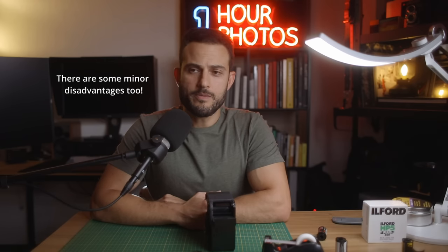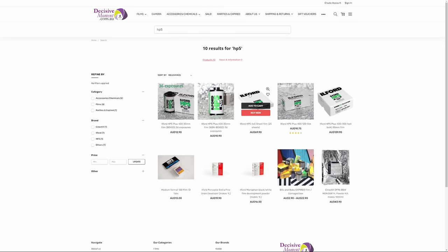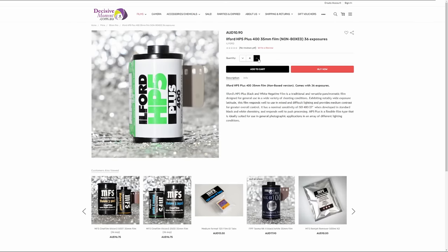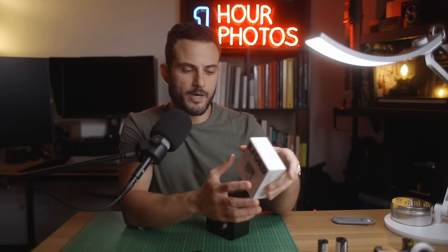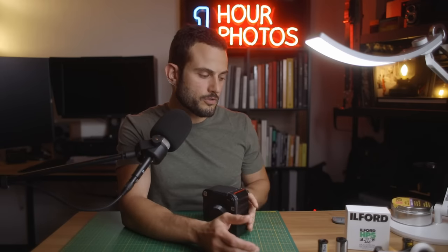I think it's worth it if you're shooting a lot and if you're willing to — or already — develop your own color film at home. When it comes to black and white, maybe not as much. I'm still happy loading color film, but buying commercial packs of HP5 or even Kentmere 400, which is pretty cheap. If I ever get my hands on a good deal on a cheap box of Ilford HP5 — this one cost me $50 back when I bought it because it was expired — I would still consider doing that and even having a second bulk loader for black and white film.